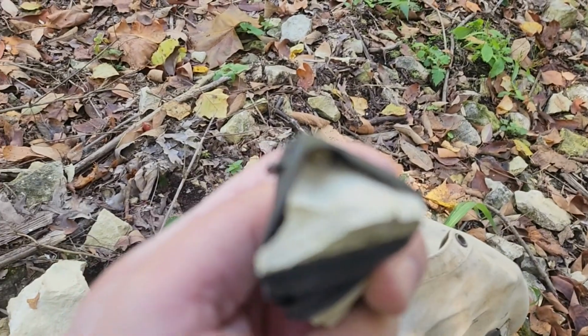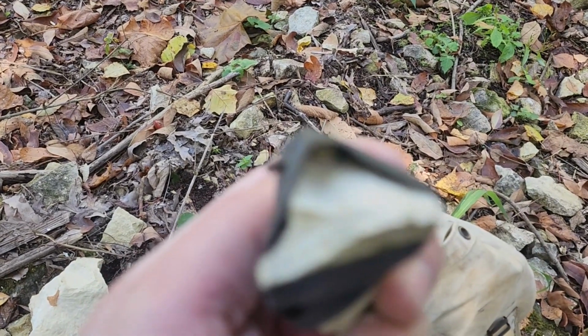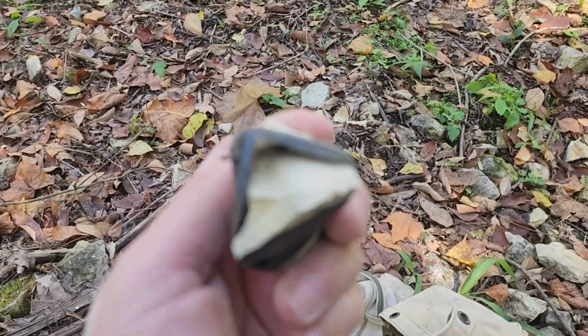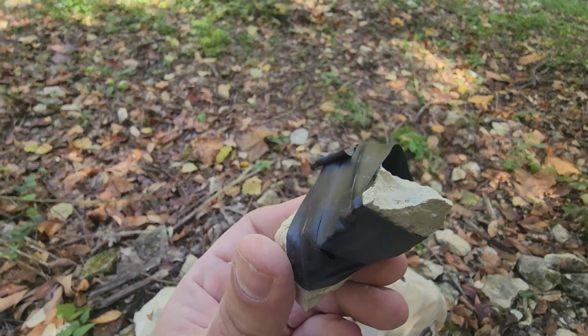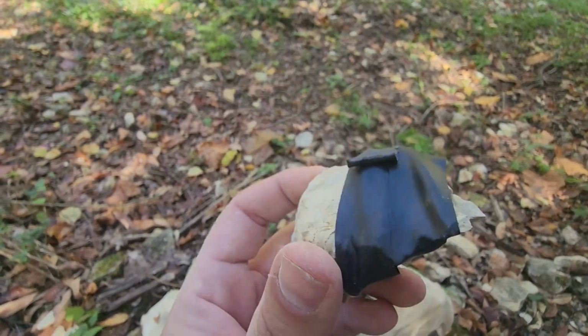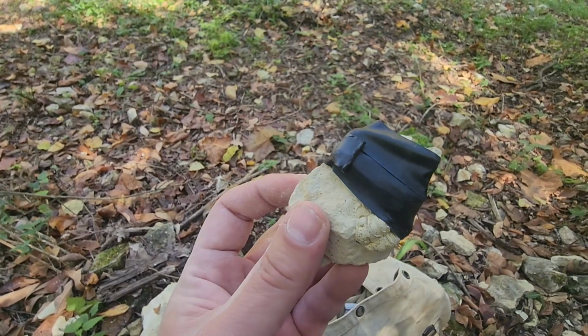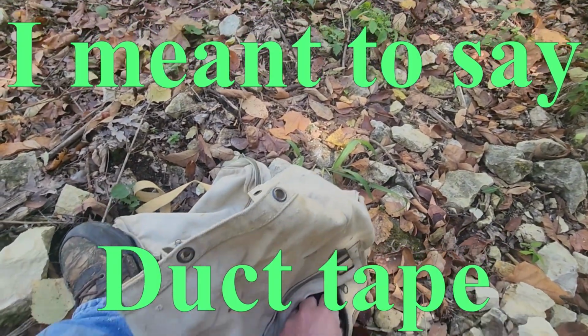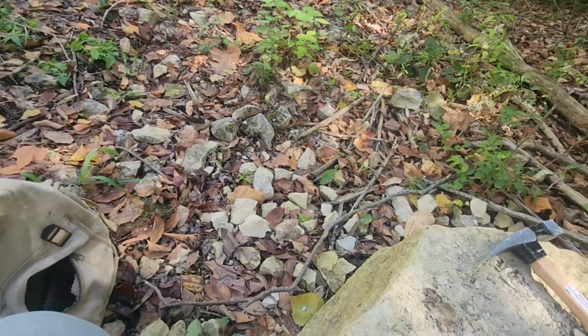All right, so there it is. The trilobite butt is still in there, which won't focus. Come on, focus. Focus for me. Okay, so you see how it works. Trilobite butt is still in there. I use electrical tape because it's strong and it will not damage. I guess you could use other tape, but I would prefer not to.